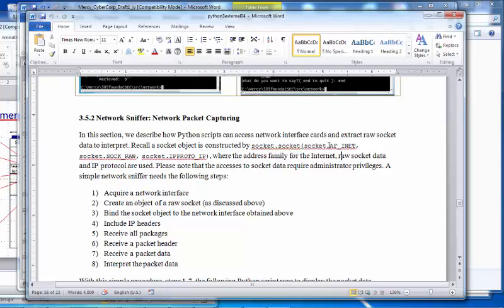If you use another platform, then another family is needed. And for this socket sniffing, the packet sniffing, we need to read it by SOCK_RAW.